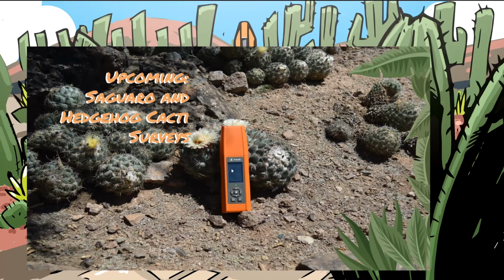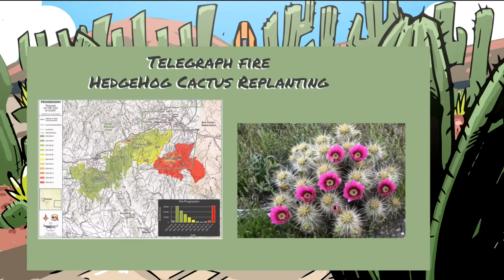workflow. So, as Raul mentioned, the devastating Telegraph fire ripped through 180,000 acres of vibrant Sonoran Desert just east of Phoenix, home to the habitat of hundreds of hedgehog cacti. Desert Botanical Garden took the initiative to revitalize the population by replanting dozens of the native and endangered cacti. However, they need to track the condition of each cactus and have the ability to locate them, to evaluate growth, and water them if necessary.